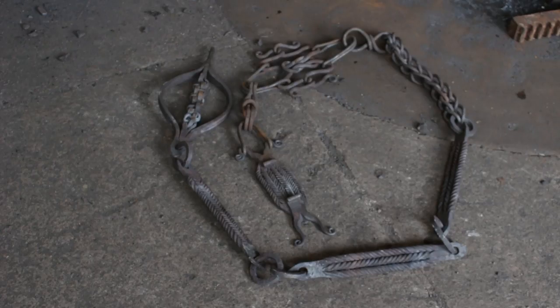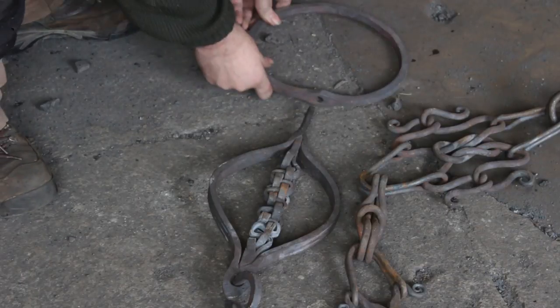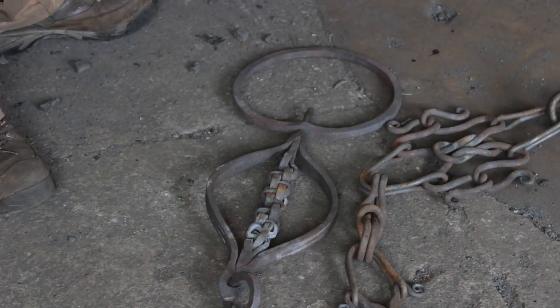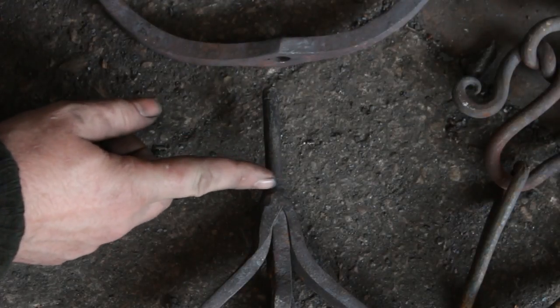Here is the chain so far with all the elements which we have made up to this point. The swivel, as you remember, will just fit onto this tenon here. In order to get it to fit properly I'm going to file a shoulder onto the base of the tenon.